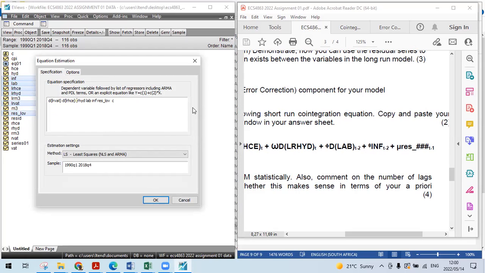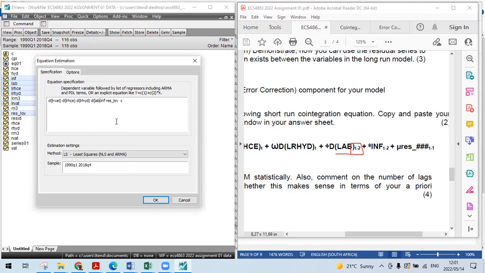This one is D. This one is this current period. We move on to the next one, which is DLab. DLab, but the DLab is lagged. How many times? It's lagged twice here. The DLab I'm looking at is this one. It's lagged twice, T minus 2. But I don't have to write my T here. It will not pick T, it will just pick minus 2.